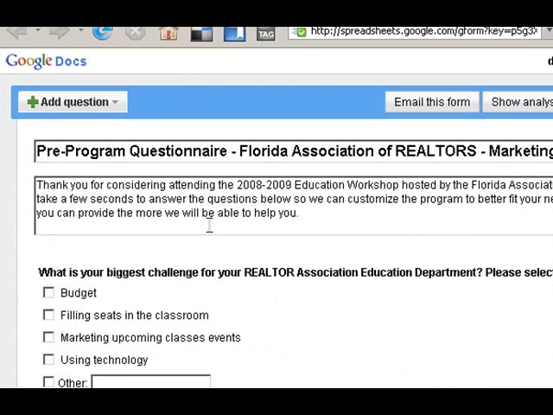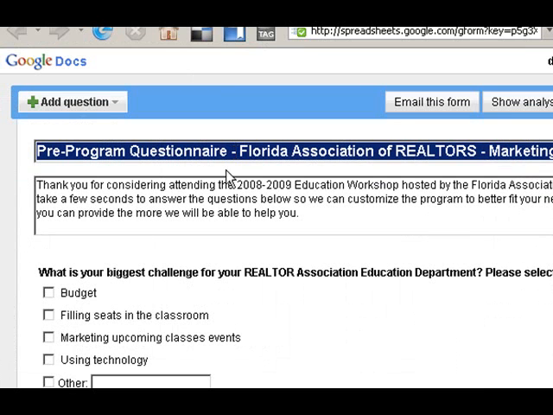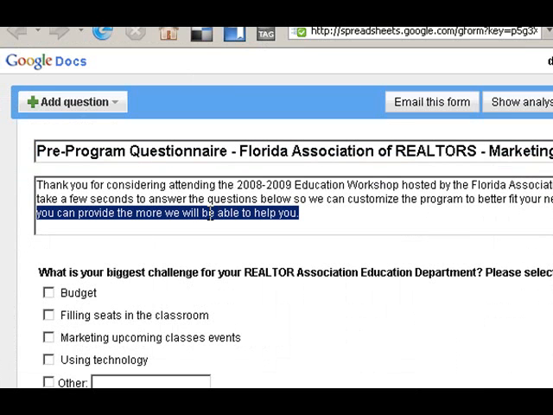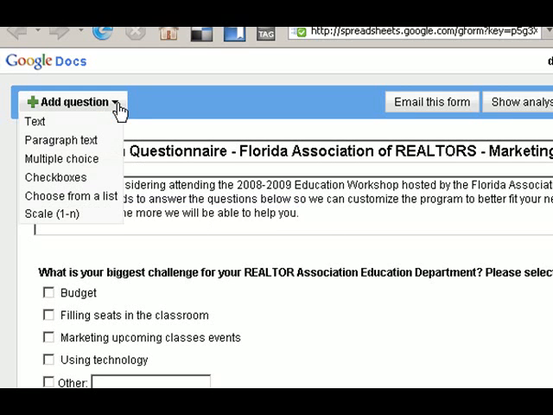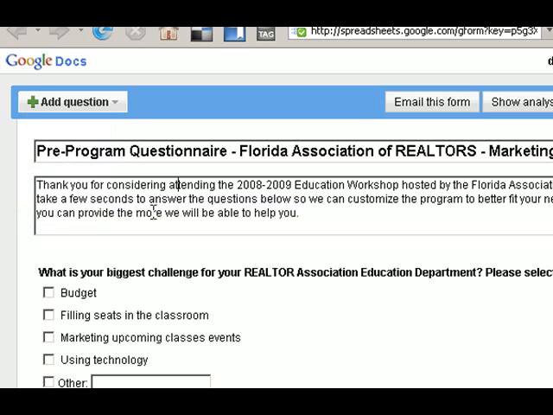When we have the form open, here at the very top is where we would put in the title for the form. Below that is maybe a little brief introduction explaining what the form represents, who the target audience is, and so forth. And below that, you're going to have all the different types of questions that are out there. If you're starting from scratch and want to add new questions, you click up here at the top where it says Add Question, and there are a lot of different choices to choose from: text, paragraph text, multiple choice, check boxes, choose from a list, and also a scale, which can be a form of a rating system. And I'll show you examples of each one of those.